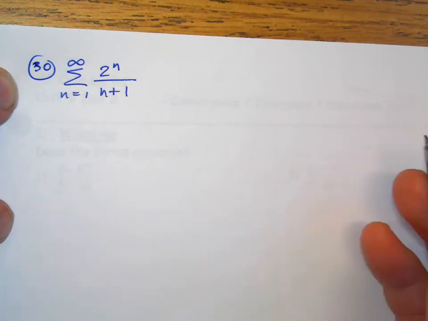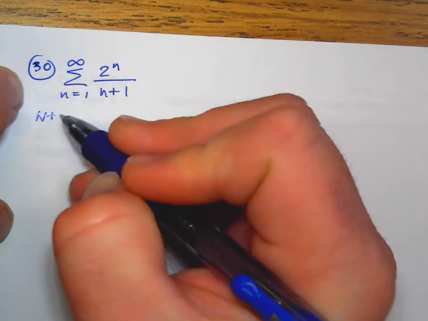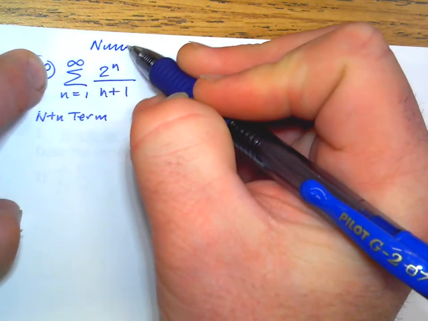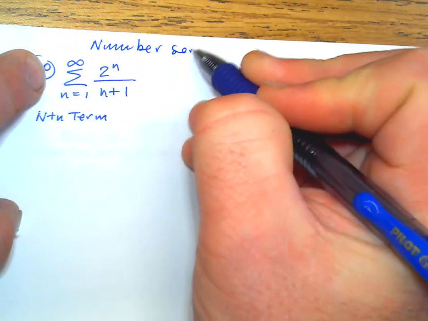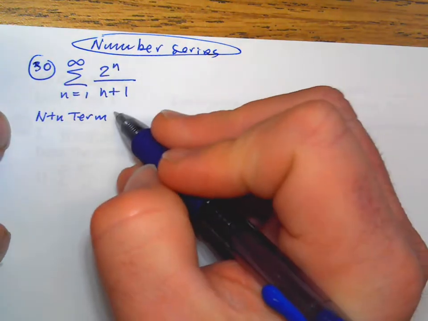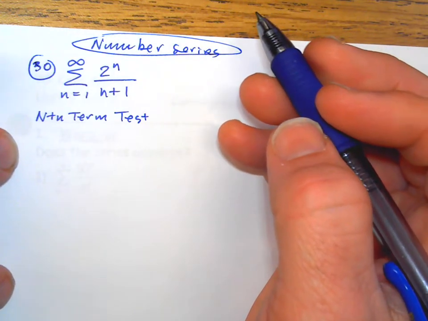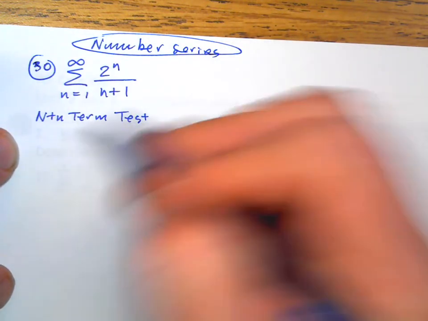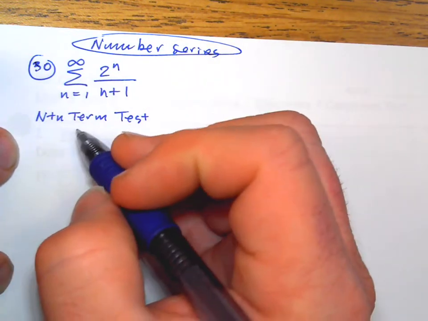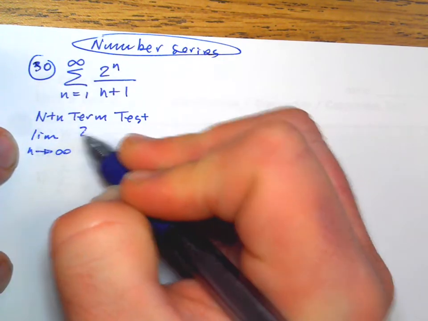It'll confirm your answers. So the first test that we should always try is the nth term test. Now, by the way, these are number series. That's why we're going to have a bunch of different tests for number series. Nth term test. Power series is pretty much the ratio test. And then we use these number series tests for the edges of the power series, which we kind of avoided just because we're doing radius. Nth term test says take the limit as n goes to infinity of the nth term.